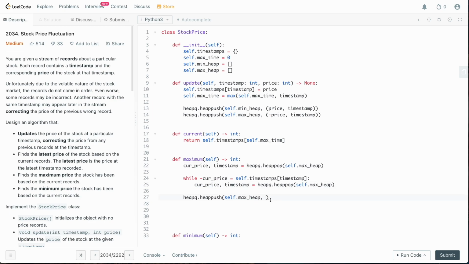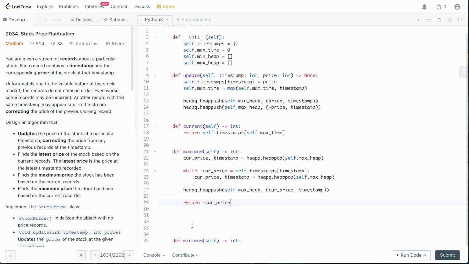So now all we need to do is update cur_price and the timestamp, and now we'll actually have the correct value at the top of our heap. So now all we need to do is return minus cur_price, because again, cur_price is negative in this case, so we just need to undo the negative to actually return the maximum.